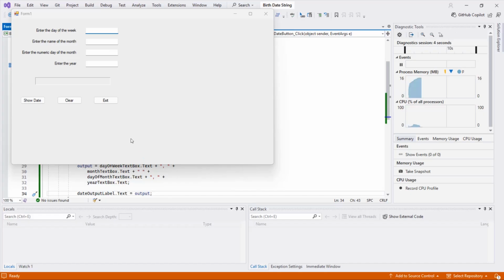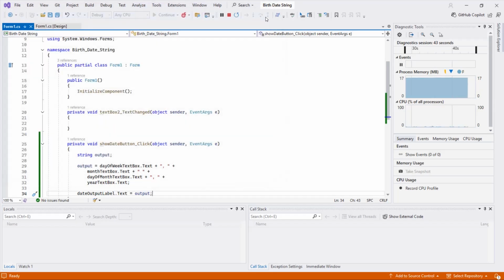And if you look in the book, it gives you an example. So I'm going to do the example that they give us. Okay, I got to go find it again because I jumped around a little bit. There we go. We're going to do Friday as the day of the week, June 1st, 1990. Okay, click on show date, and there's Friday, June 1st, 1990. Okay, everything looks really good. Clear and exit don't work. I have to click on my X up here to get out of this, and then we'll do the other buttons.